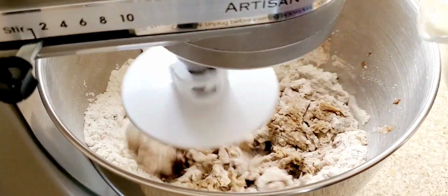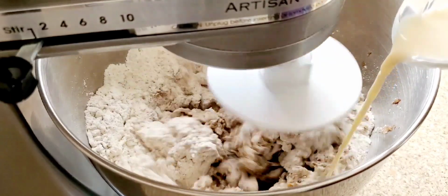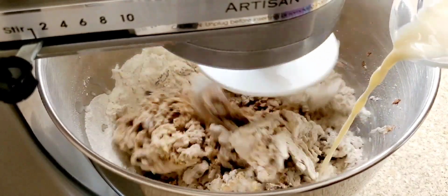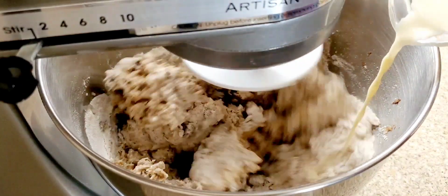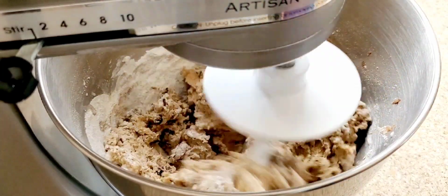Mix it up, and then you're going to add your milk a little at a time. I'm using 1 cup of milk. Now don't add 1 cup of milk right away into yours, because it all depends on the type of flour you're using and the amount of fruits you are using also. So I'm going to add it a little at a time.